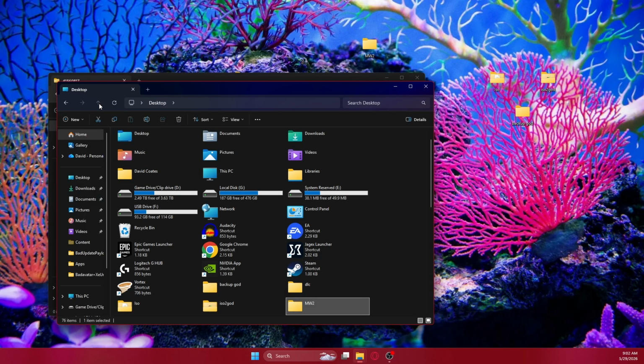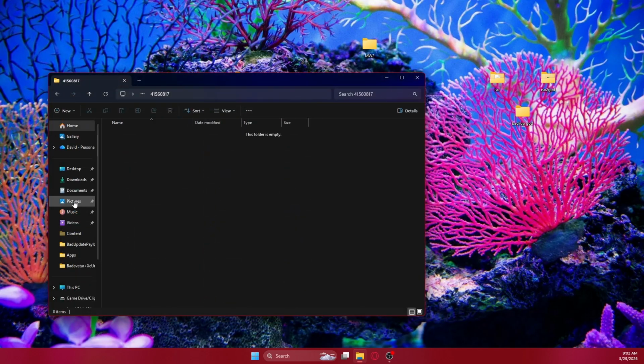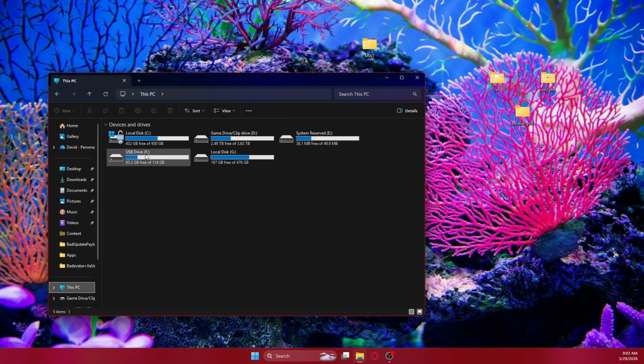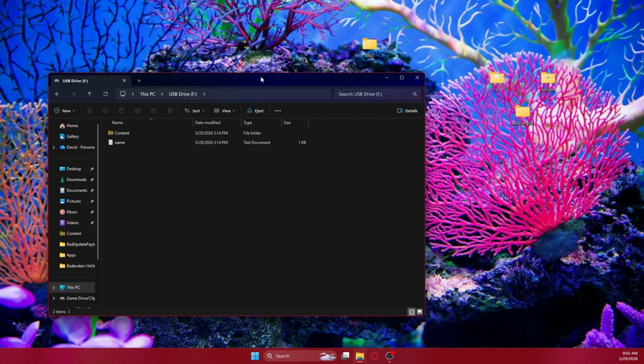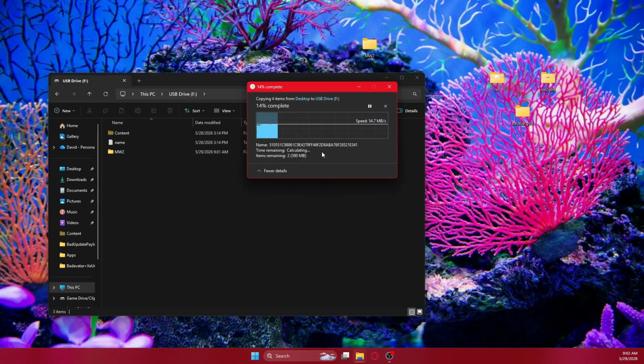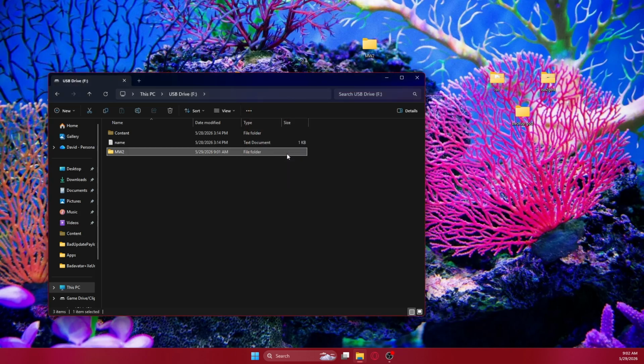So now with that USB plugged in, find the USB on your PC. As you can see, here's the content name. Just drag the MW2 folder into the root of that USB. Let this transfer over and do its thing. It might take a little bit depending on your DLCs. Mine's only going to take about 20 seconds here. So I'll let it do its thing. And then after this, all we got to do is unplug from the PC, go back to the Xbox, plug the USB back in the Xbox, and I'll see you guys over there.